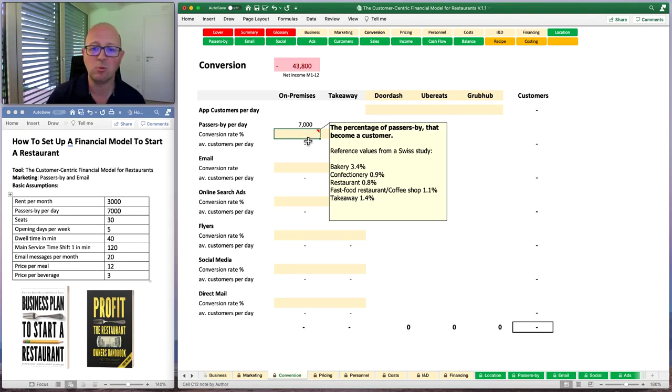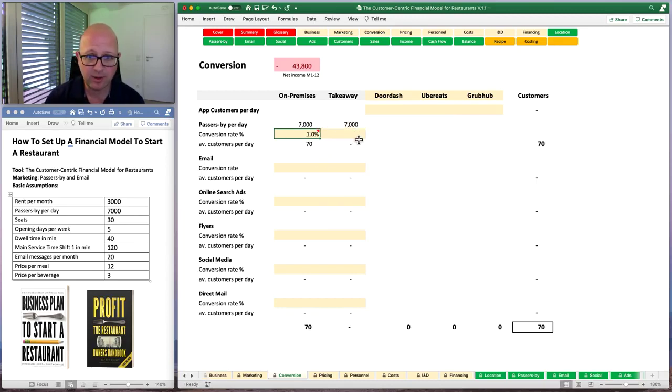So let's assume we do have a conversion rate of 1%. The other we leave blank at the moment. We also decided to do email marketing, and there we can also put in a conversion rate.